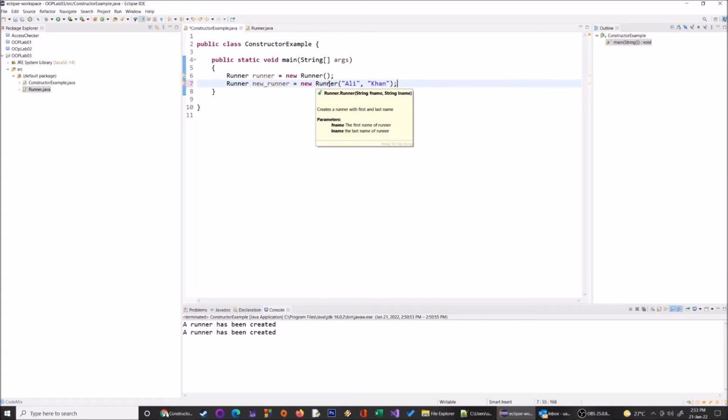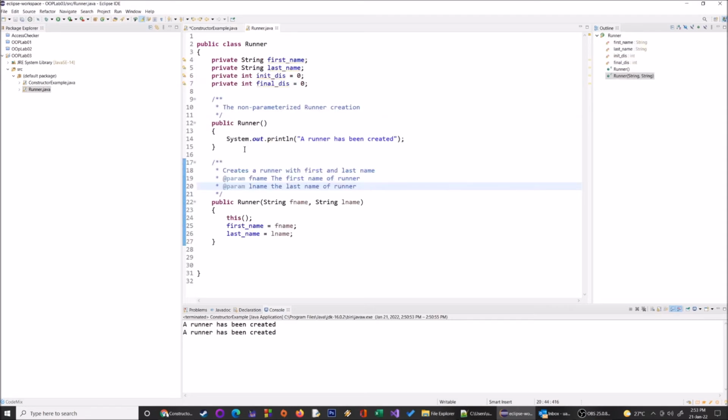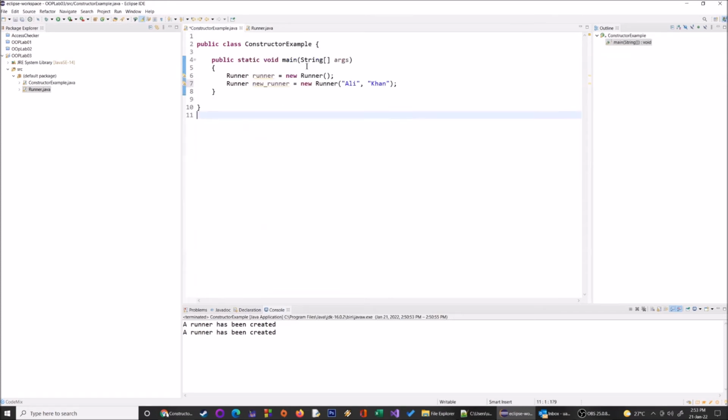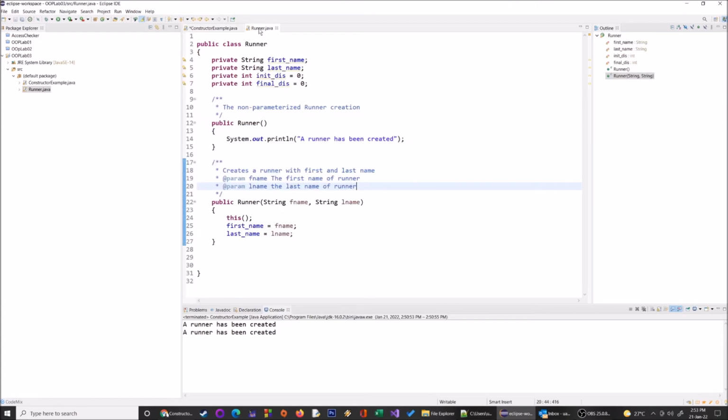Let me hover over here. You can see that it says creates a runner with first and last name, fname, the first name of runner, the last name of runner. So whatever we wrote over here, it's being shown over here as a tip. This is the cool thing about this: as you are documenting your class, it helps you in writing the code in this class.